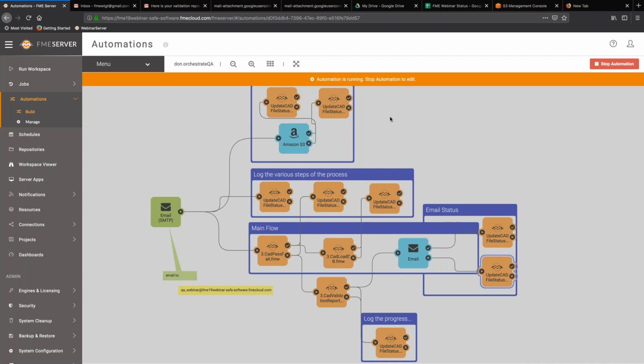That's what I don't like. What I'd really like is to have this update CAD status in one spot and be able to connect all the values to that. Then it would be very clear that I have a very simple workflow, and the rest is all my auditing. We are going to fix that for 2019.1. But I thought this whole idea of auditing was really important.